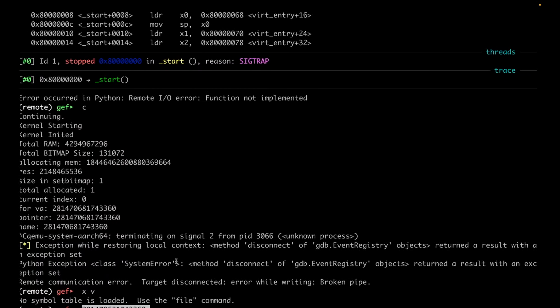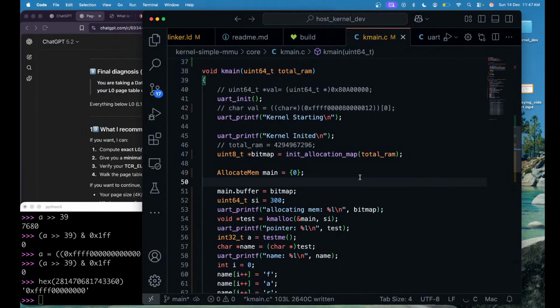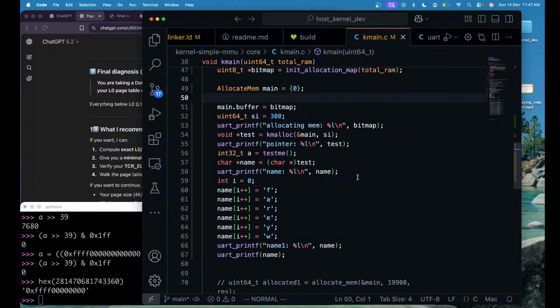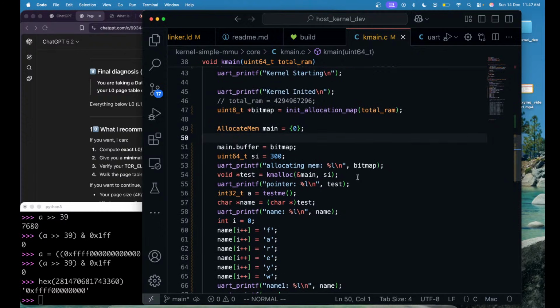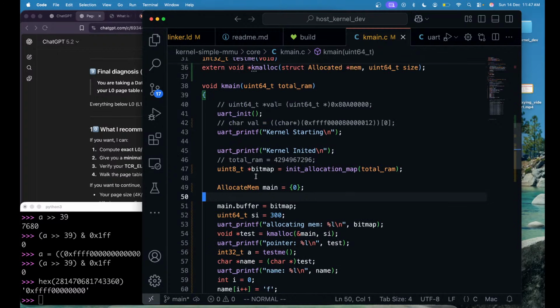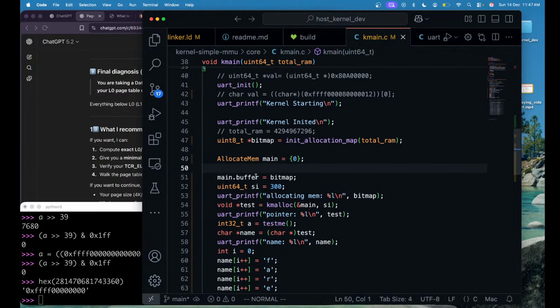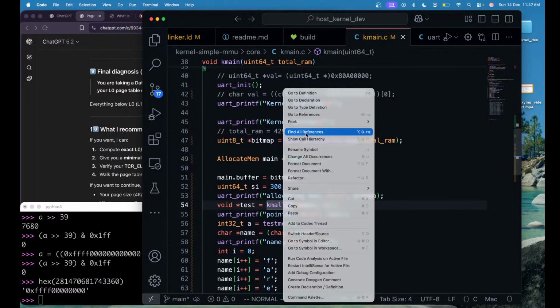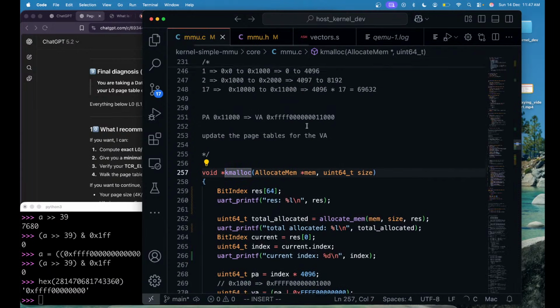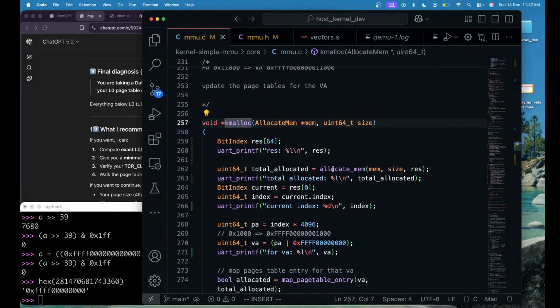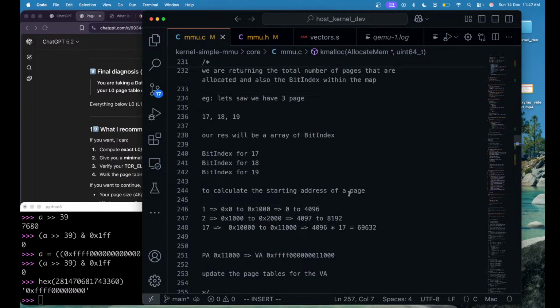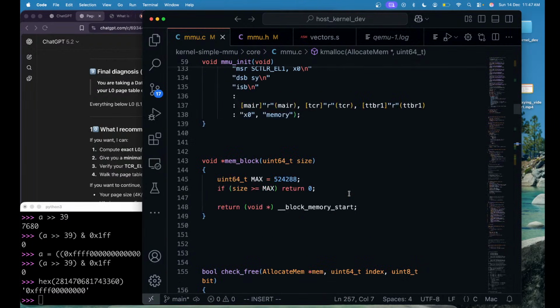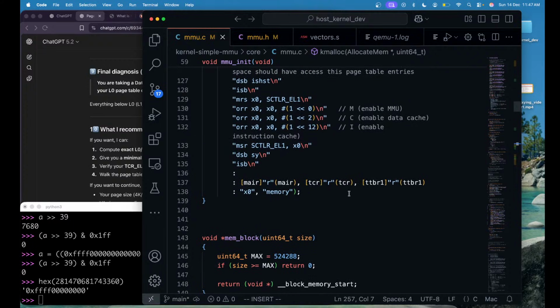I guess I lost my chain of thought. I was thinking about something. If we have it as 0, then we have to print the address allocated by this. No, the address allocated by this thing.